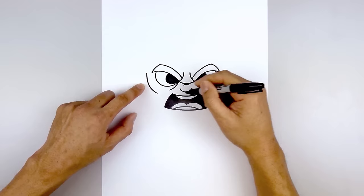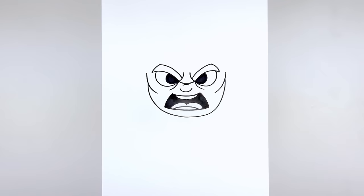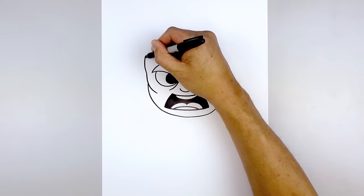And then from the outside of the cheek, we're going to curve down the bottom of the chin and back up on the right — coming down just underneath the mouth and pulling that up on the right side. Let's round out the side of the head, starting from the top of the cheek, curving out and then pulling that in towards the top.